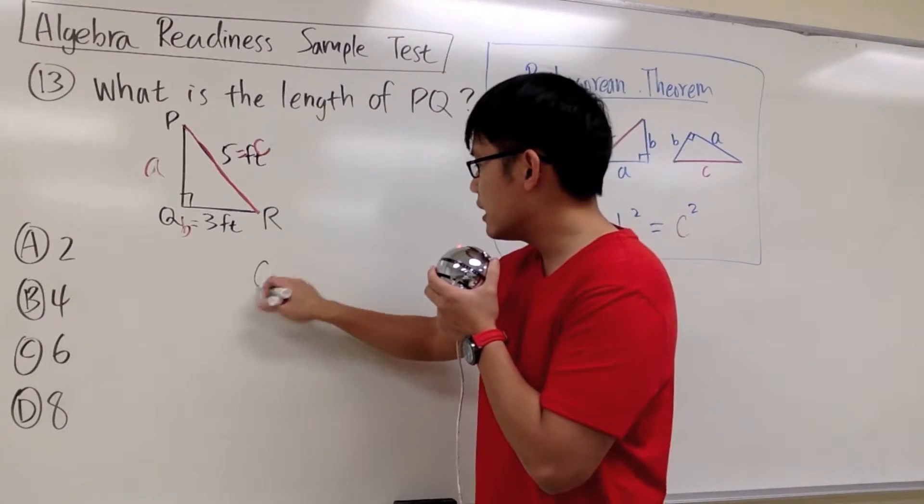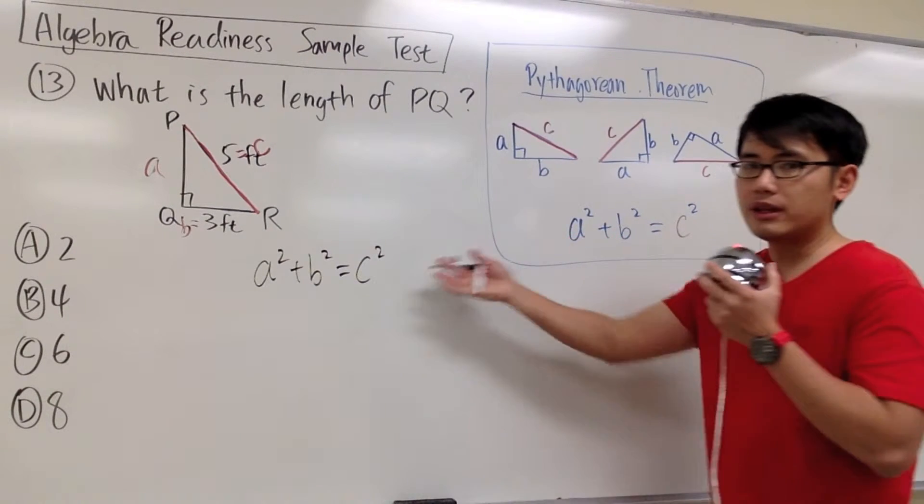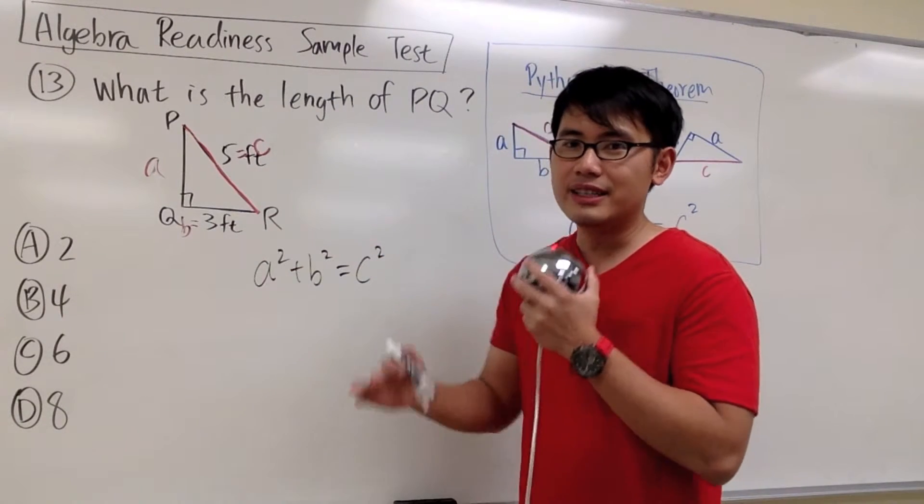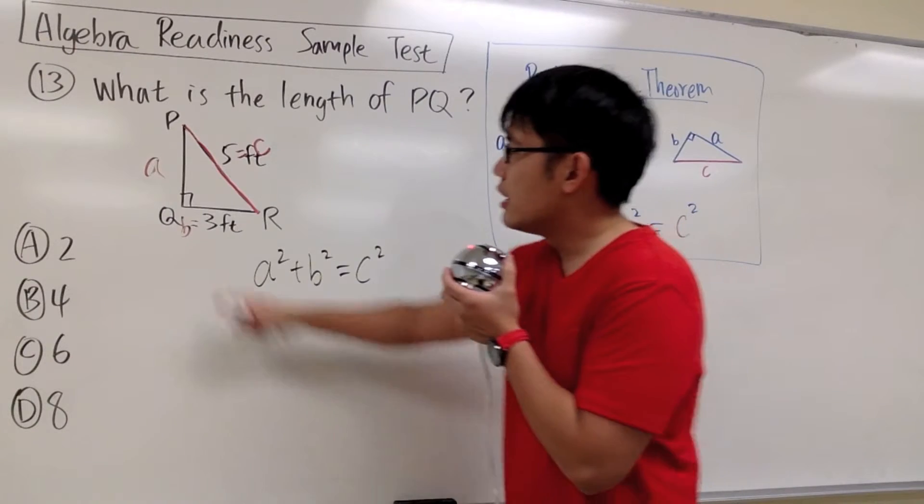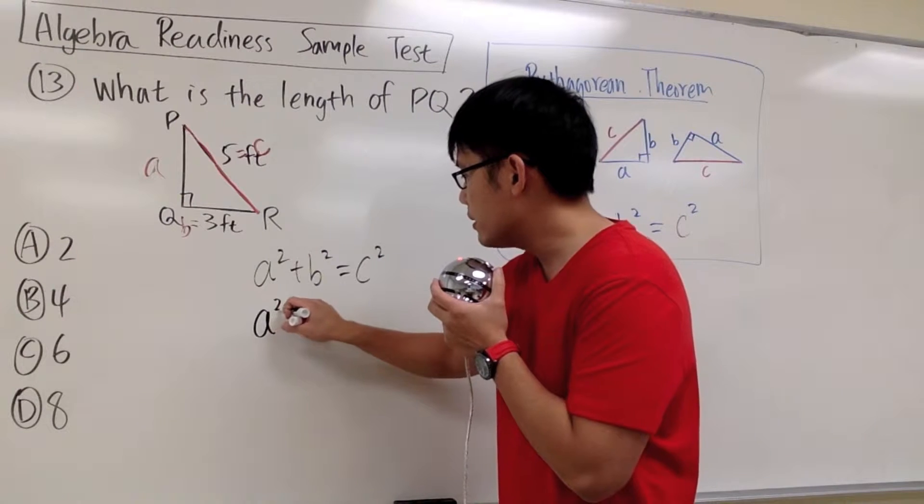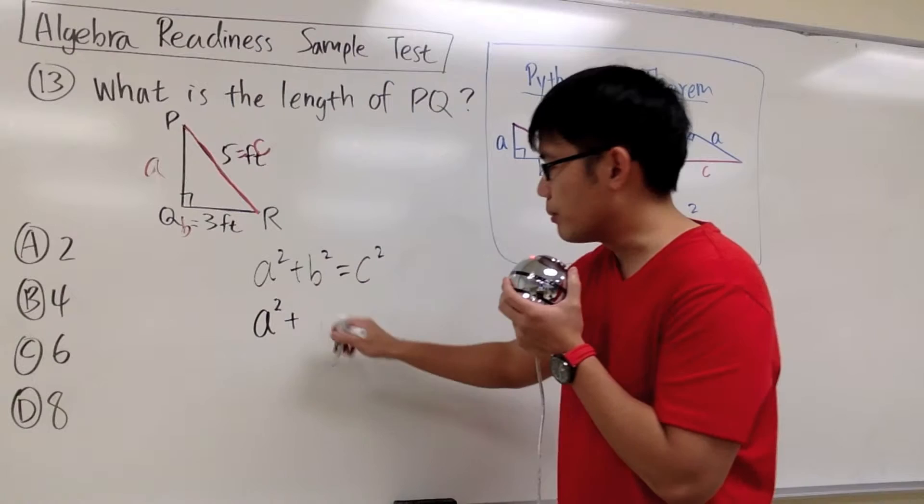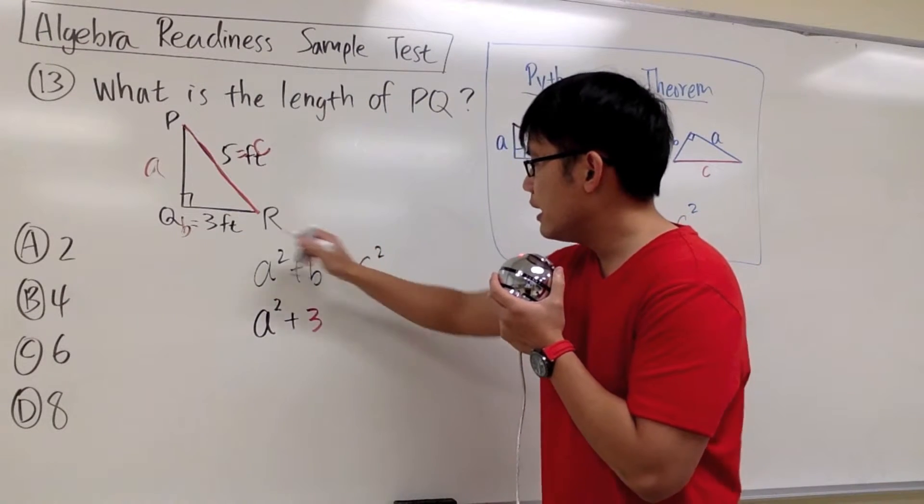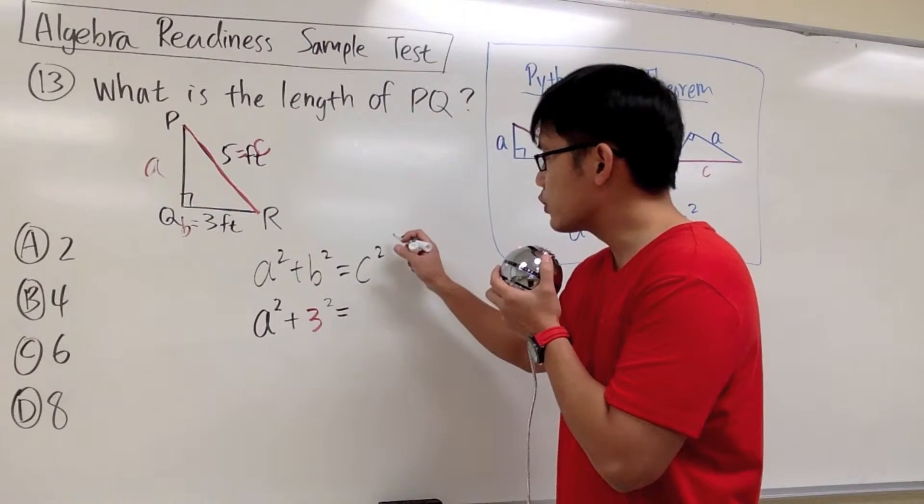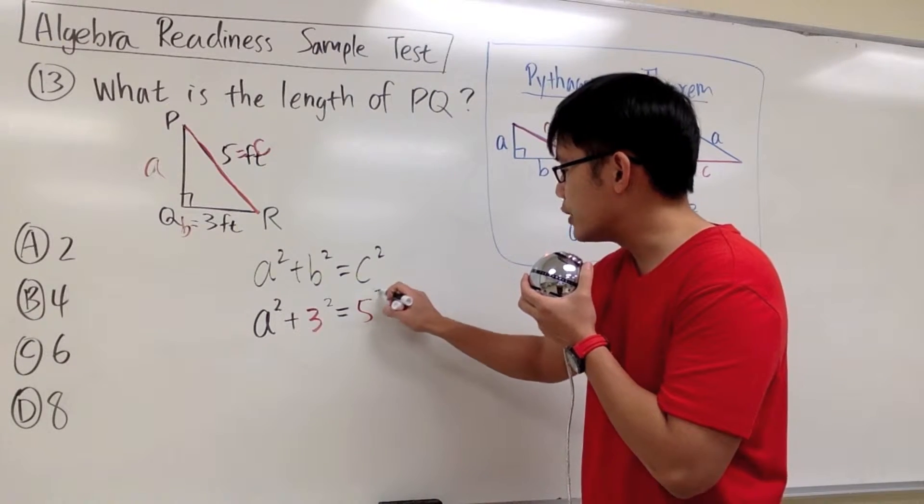I'm going to write down the formula again: A squared plus B squared is equal to C squared, from the Pythagorean theorem. I'm just going to plug in numbers into this formula and solve for the unknown. A, we don't know, that's what we're trying to find out, so just keep it as A squared, and I will maintain the plus. B, we know that's equal to 3, so putting the 3 for B and raise that to the second power. This will be equal to C squared, and we know C is equal to 5, so we have to put in the 5 for C and raise that to the second power.